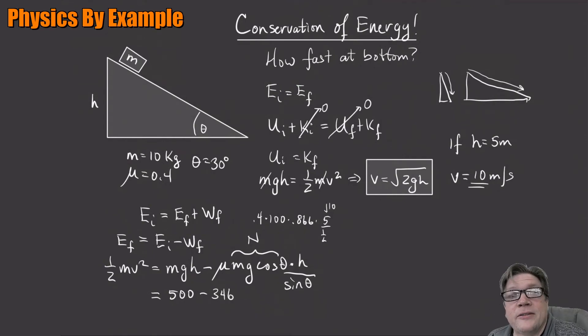Okay, you put in all your numbers and you're going to get 346. So we started out with 500 joules, friction has taken 346 out of the system, so what are we left with? That's just kinetic final. 500 minus 346, what is that? 154 joules.